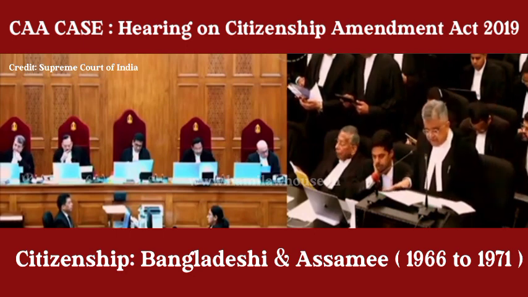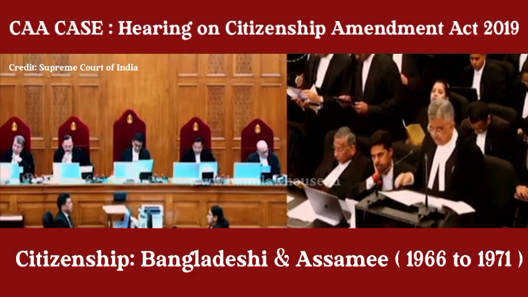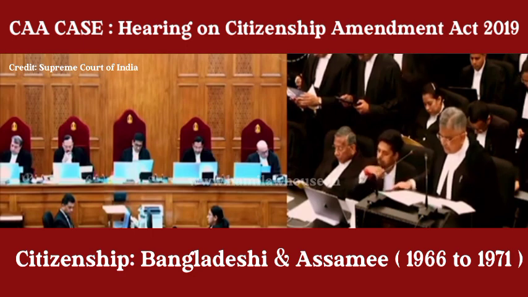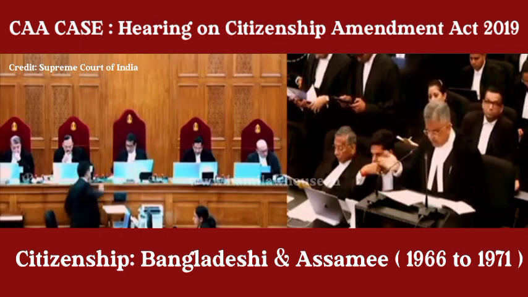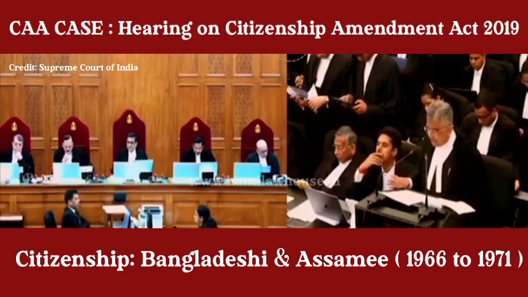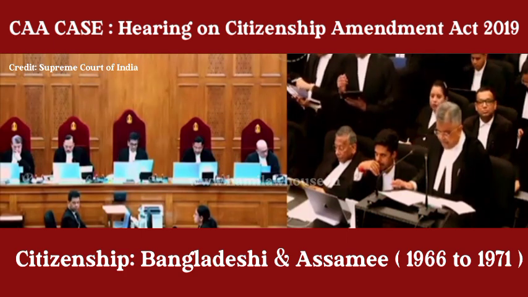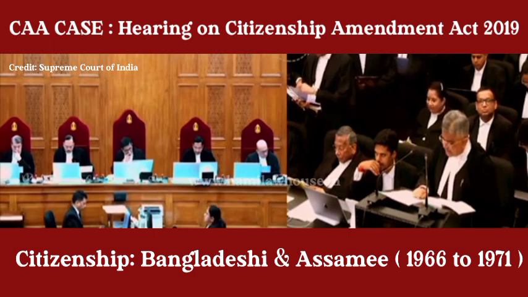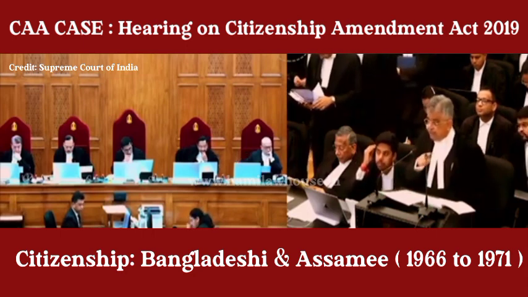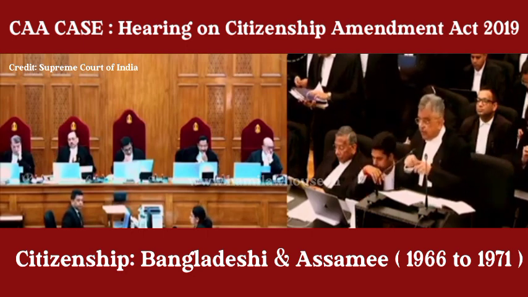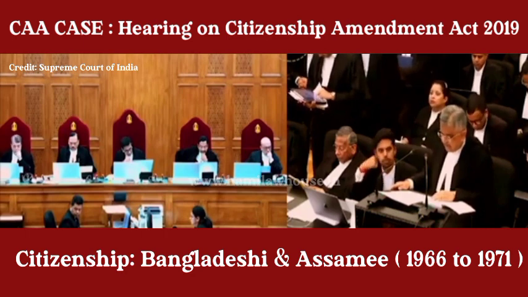Then subsection 3. Subject to provisions of subsections 6 and 7, every person of Indian origin, again, my lord, the same definition, who came to Assam. So, my lord, entry will have to be established on or after the first day of January 66. So, after the voters list was over, post-voters list period, my lord. But before 25th day of March 71 from specified territory, so not from Pakistan, from Bangladesh, and it is 'and', not 'or', and has since the date of his entry into Assam been ordinarily resident in Assam. So, my lord, from the entry till the date of decision. So, not, my lord, a few days' stay. Continuous stay would be necessary, and has been detected to be a foreigner.